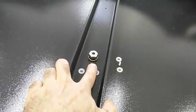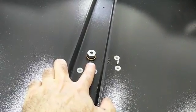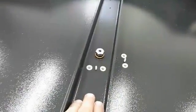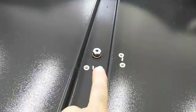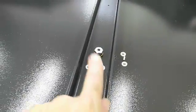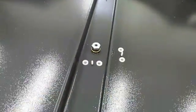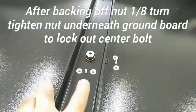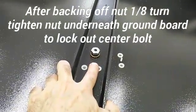This bronze bushing goes all the way through to the bottom of the rocker. If you take this apart and put it back together, the rule is: tighten the bolt until it bottoms, then with a ratchet and a three-quarter inch socket, give it about a quarter turn. That'll squish everything and seat the bronze bushings properly, and then back it off about an eighth of a turn. That black nylon washer under there should actually be free to spin when it's tight.